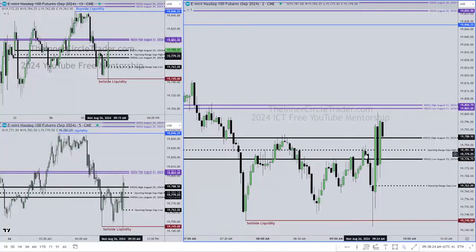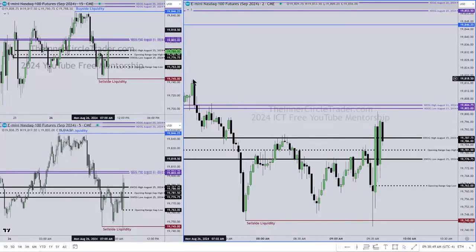And then we have the previous settlement. So it's returned back to that, then dropped down, displaced below the relative equal lows. So sell side's been disturbed. It's all messed up now. And the market's seeking buy side, which it's already done by taking this one here. And this is a little smooth in here. They've already disrupted that. And in here, up to this high, that's where the short-term minor buy-side liquidity is.